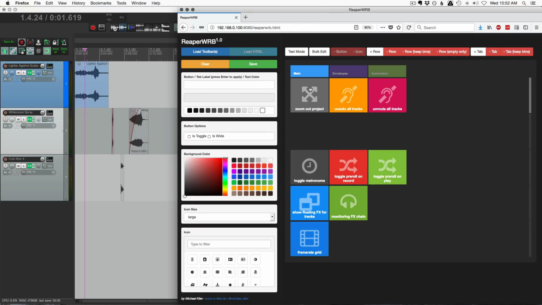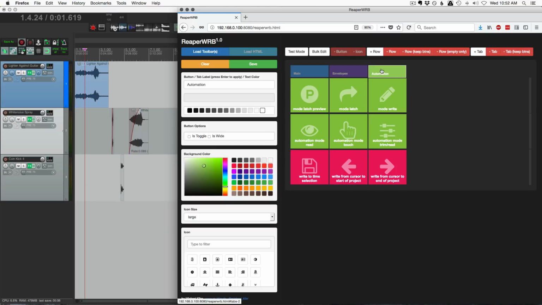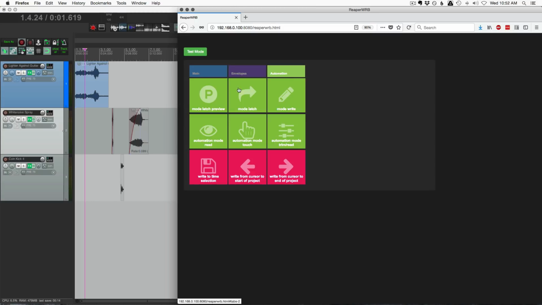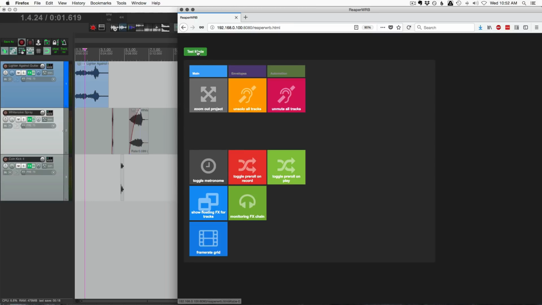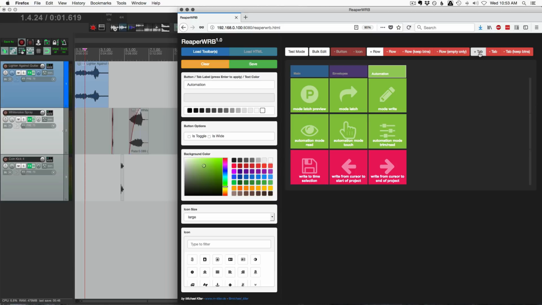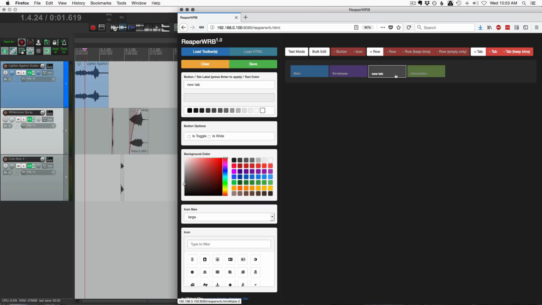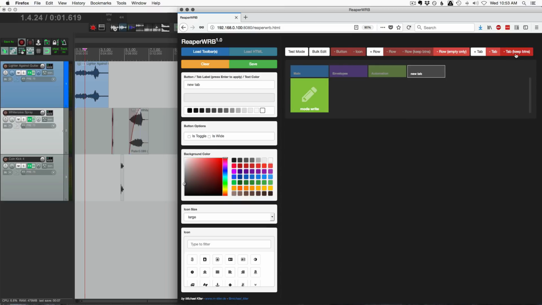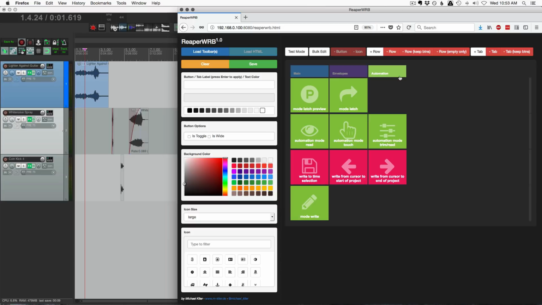The default layout has three tabs, main, envelopes, and automation. And in test mode, it's exactly the same. And on a touchscreen device, you would just tap on the tab and you get another set of actions. New tabs always go to the right, so press plus tab. We'll go there. If we want to change the order, we can drag and drop. We can remove the last selected tab, and if we have buttons in here, let's say we drag write mode to this new tab, and we do minus tab keep buttons, that will put that button into the previous tab.